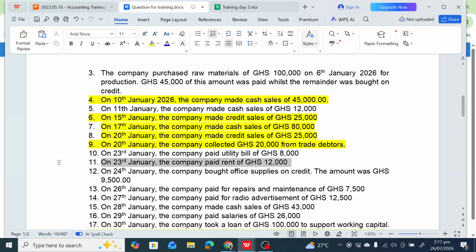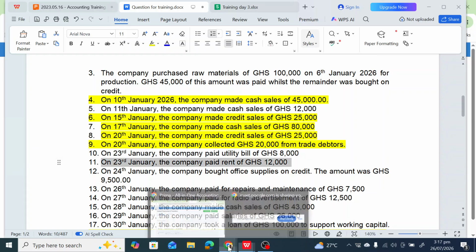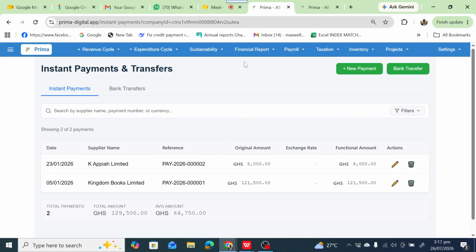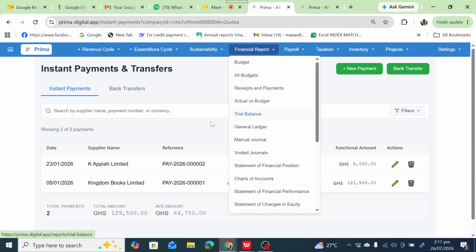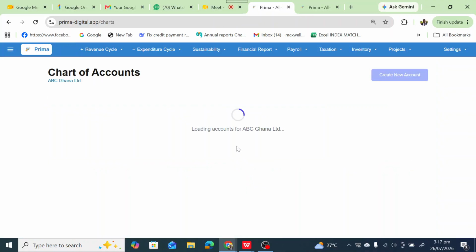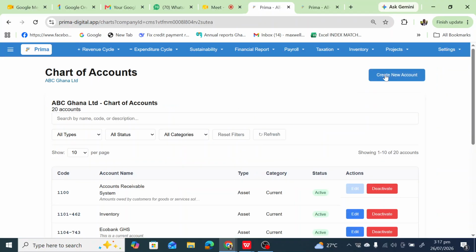Then we have on 23rd January, the company paid rent of 12,000. Rent. Okay, so we don't have a ledger for rent. So let's create a ledger for rent. So you go to financial reports, you go to charts of accounts, create new account.